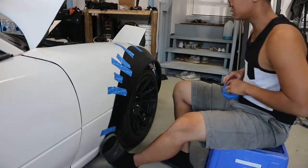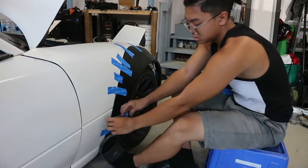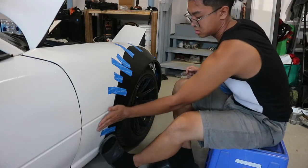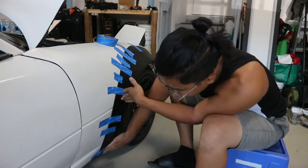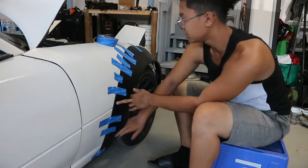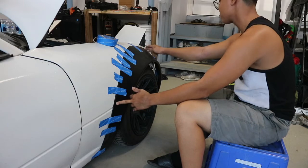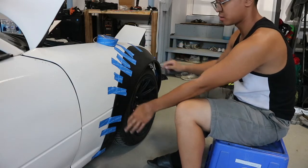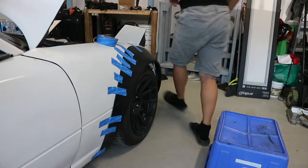There's no mounting points here. So it looks about good enough for me. One mounting point here, and one here, and one here. So we're gonna get all these, 1, 2, 3, 4, on with self-tappers really quick.